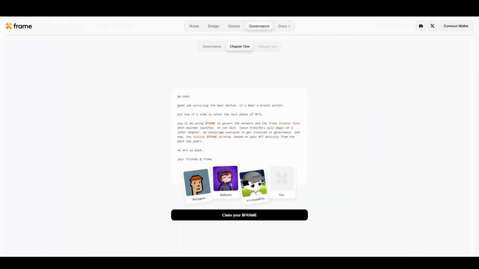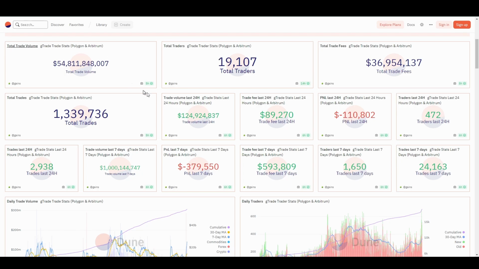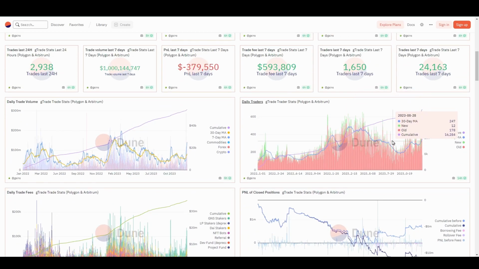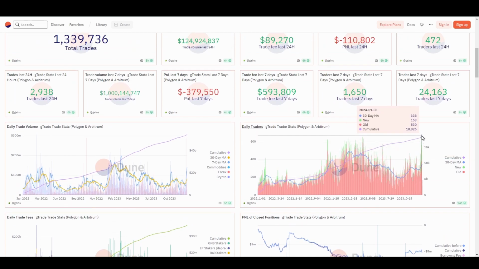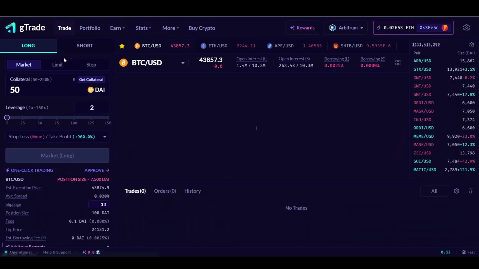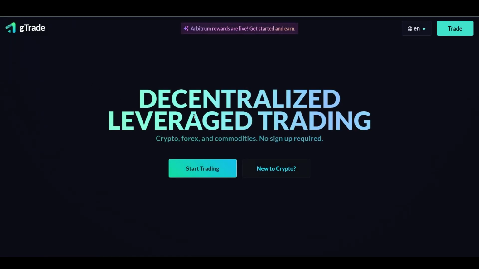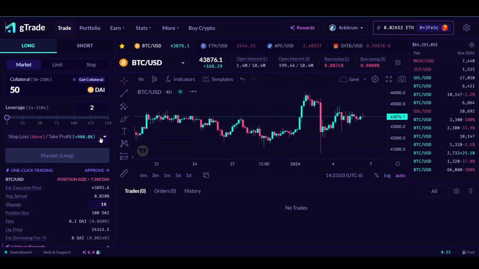So that said, let's take a look at our stats. We have a lot of new traders coming in for the ARB STIP. The week we launched was still that Christmas break, so it has obviously zoomed up quite nicely with a peak of 153 new traders on our best day, 185 new traders on the first. That's amazing. So many of these traders may have never used our product before. Maybe they're using new wallets and coming back. I don't know. But because these people are coming to experience gTrade at this point in our ecosystem's life, when we are this polished with multiple languages, with a helpful starter guide, with a UI that has gotten better and better over time, and orders that actually work.